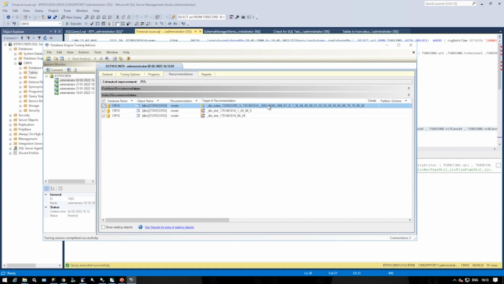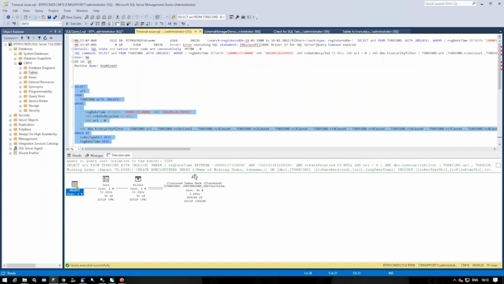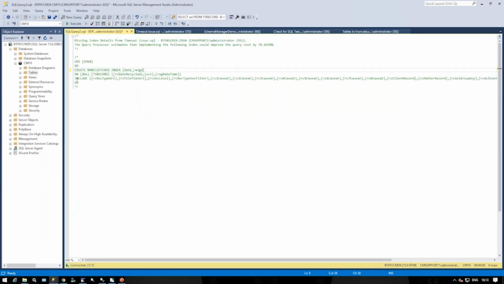The idea is to give them a name that's different to our naming convention so that it does stand out if you need to go back and do some work with it. But what we'll do is accept this one here, so we'll create this index.